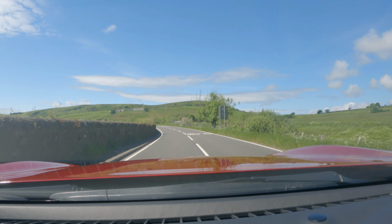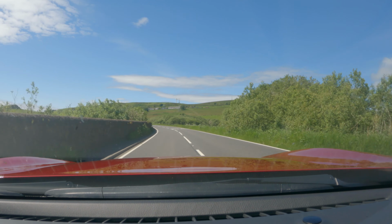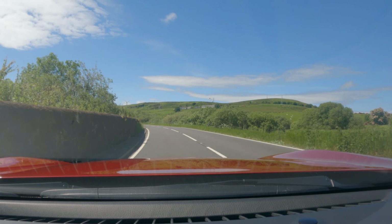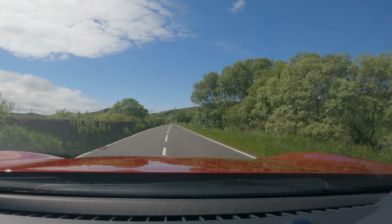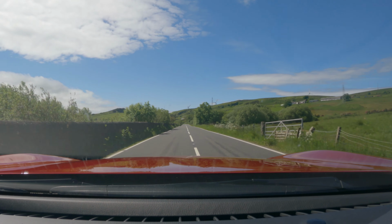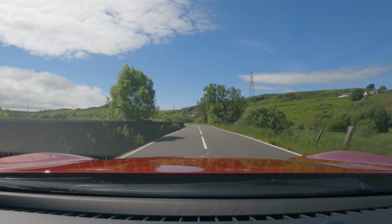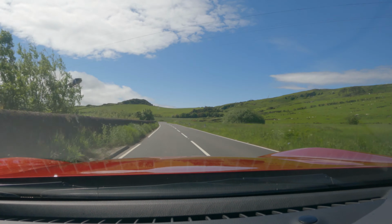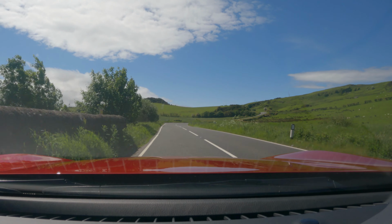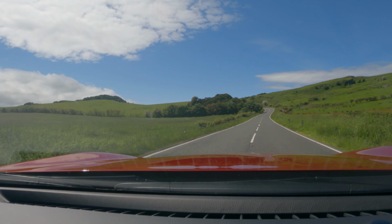This is a nice road as well. If we went straight on that way, we'd get more of the same. This way, it opens up a little bit, so you're probably carrying a little bit more speed. Slightly better sight lines though, so that helps. Again, we could keep going faster, but there's no point. We just want to enjoy the corners, we want to enjoy the balance. We want to look here, see that there's nothing coming, get it turned in, and just, oh yes.